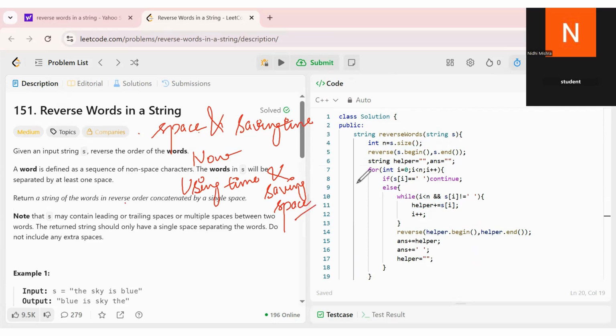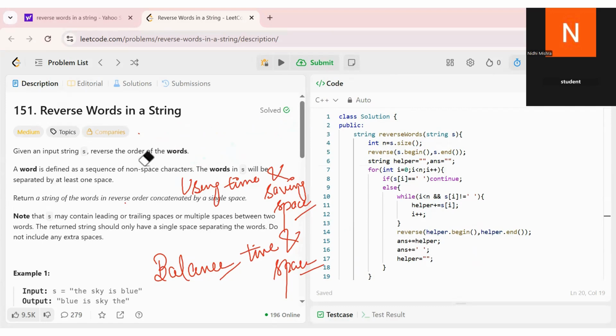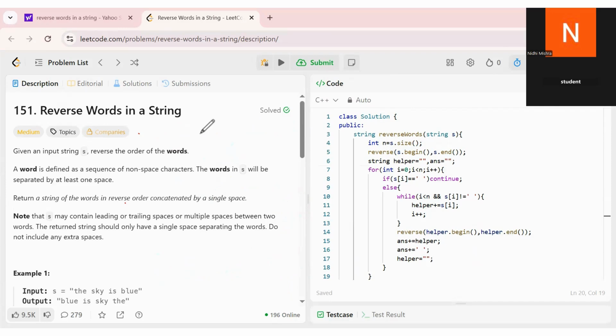Clear, right? It seems like we have to balance both the time and space. Balancing is important in life also. Balance time and space. Correct? Yeah, so soon you will be entering the corporate world, correct? Yes, ma'am. In the corporate world, it's very important to balance between your personal and professional life. Both are important. You can't neglect. It's a balance. Correct? I hope this is clear, right? Yes, ma'am.